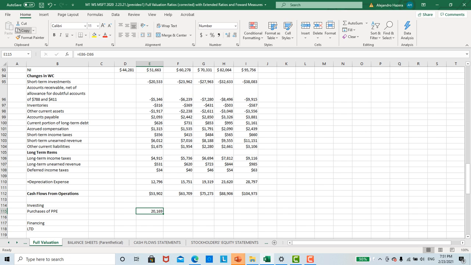So that gives you purchases of property, plant, and equipment of $20,169, and of course, since you're buying it, that should be a negative. Put a negative there, and then we'll take this out. So far, so good.